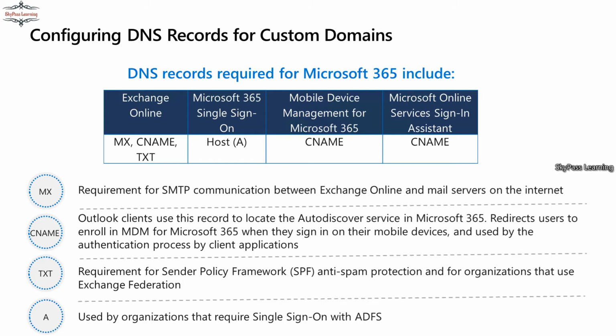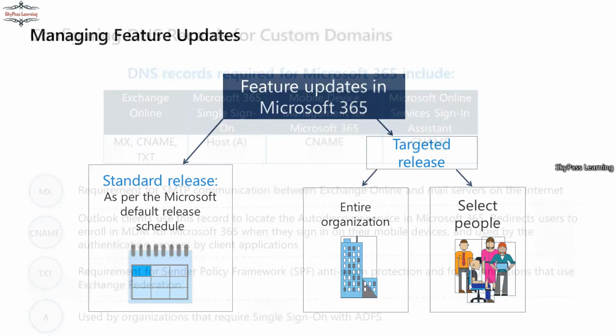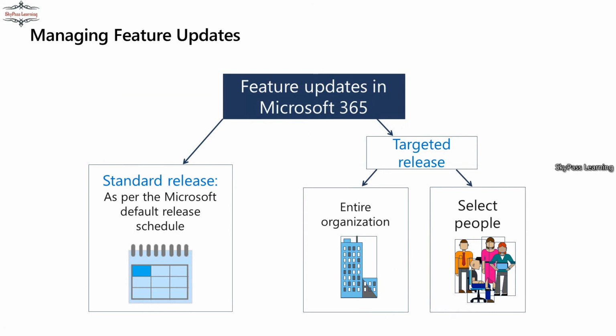Okay, a couple of DNS records would be created once you add your custom domain. You must ensure that you create an MX record, which is used for email functionality, so your Exchange Online or your email server can send email to other organizations in the environment and receive vice versa. Same as your host record, CNAME, TXT. So a couple of records, as part of the requirement, would be automatically created. You can also create them manually as per your convenience, or if you want to customize it yourself.